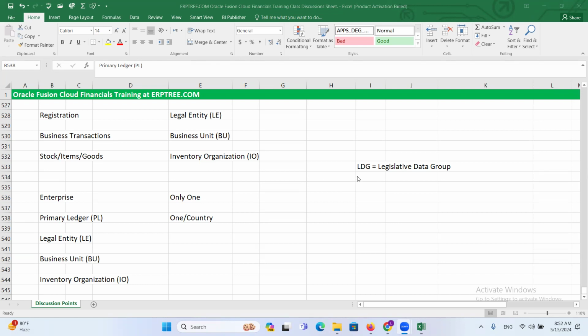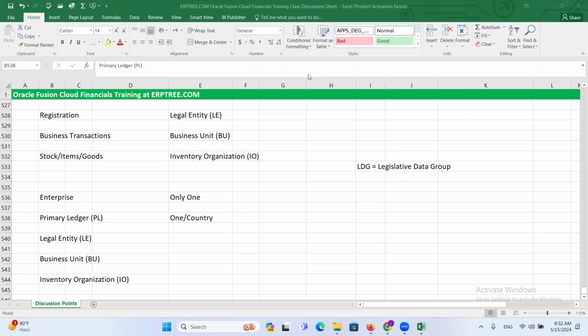Yes, we are looking at country currency anyway, one only. Currency would be one. You don't need to say one currency, one primary ledger. You don't need to go with that statement. Ideally, you say one country. When you say one country, even if you are not highlighting it directly, indirectly, currency is unique. So the best practice is one primary ledger per country, right? Yes, exactly. For one country, one primary ledger is enough.